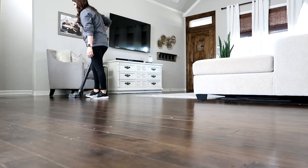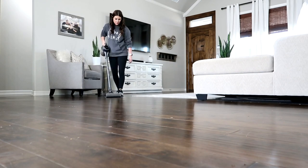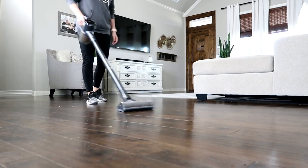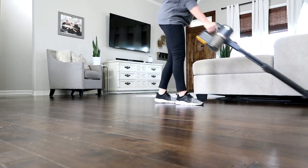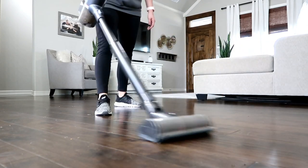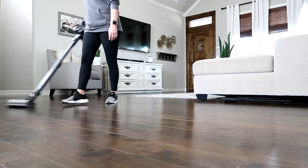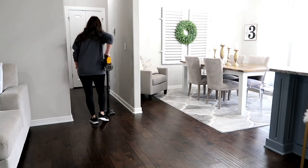If you're remodeling or building a home, I just want to suggest you stay away from dark, shiny wood floors. They are beautiful, but I would either get them not as dark or not as shiny. They are gorgeous when they're clean, but that rarely happens. I have to vacuum three times a day and mop twice a day, so it's just not worth it. My mom has more of a gray tone and they're less shiny and they're gorgeous and they never look dirty. And I know I clean my floors way more often, so definitely think about that before you install dark, shiny wood floors.